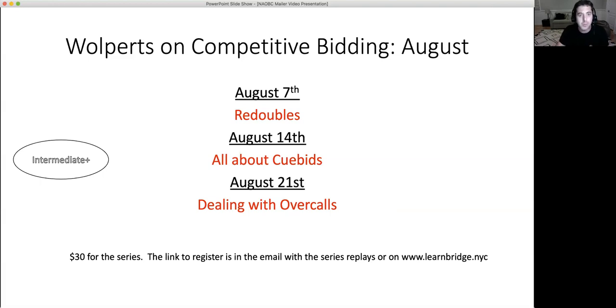We know Michaels cue bids and we know how to cue bid to show a fit, but then there are some auctions where we're cue bidding and it doesn't mean anything like that. It doesn't show a fit and it doesn't show Michaels. It just says I've got a good hand, and we're going to talk about why and when that is. And it's actually simpler than it sounds. It's just a matter of understanding the context of the auction.